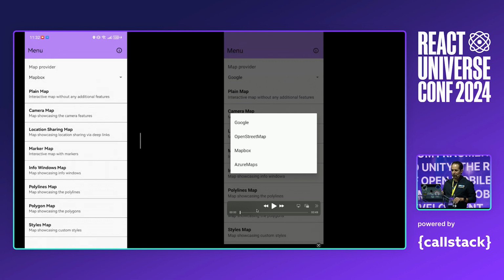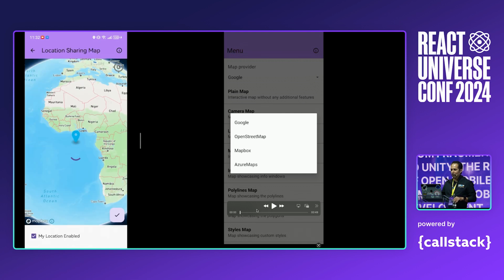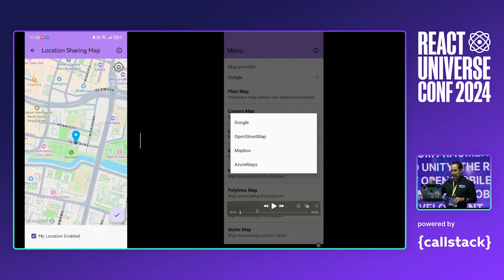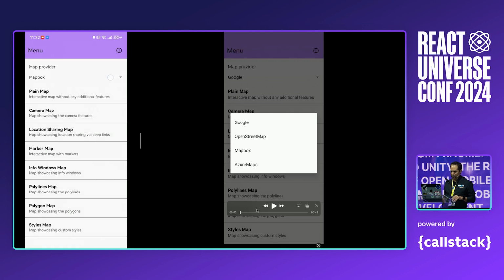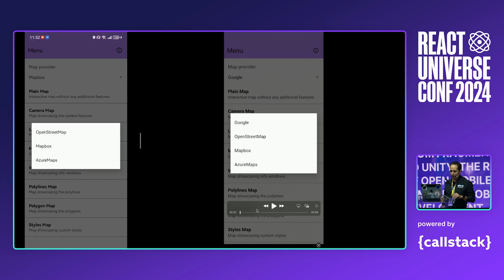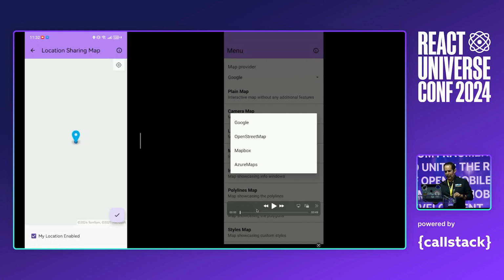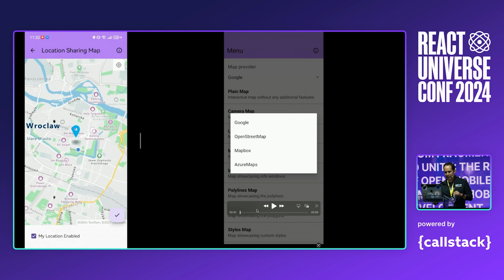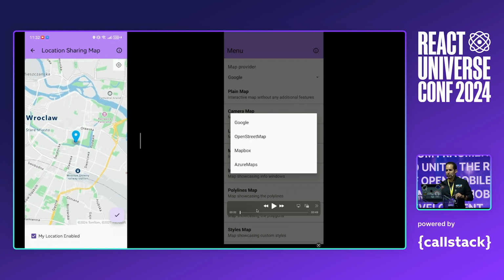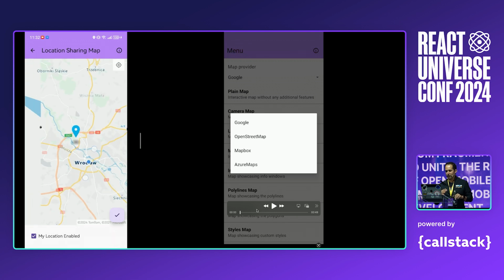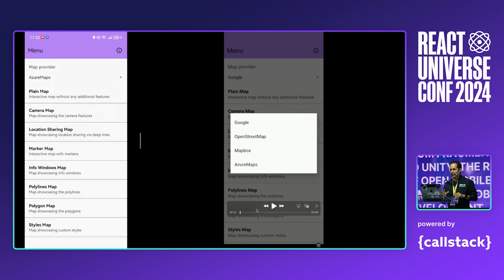In this case, when we try the location sharing, we have built a layer on top that actually makes an abstraction of that functionality across these providers. So you can see here location sharing. I'm going to switch to another provider, in this case Azure Maps. And you can tell that I'm able to switch the same map from one provider to another seamlessly without having to code anything different in my code base.